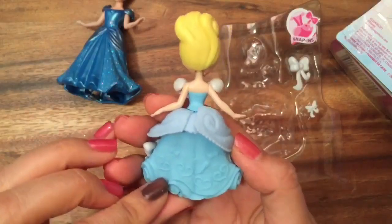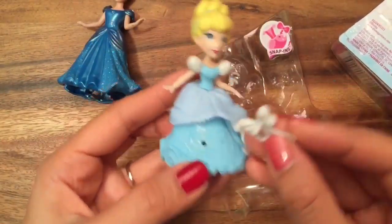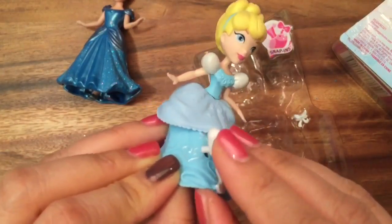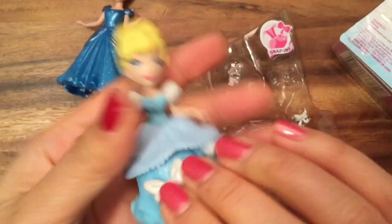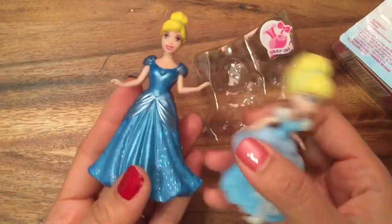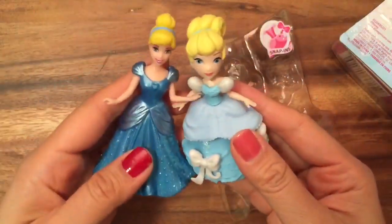And let's turn her around. So this is her dress, and then you can snap in. So they're called snap-ins because you can actually snap in little bows. So see, I put another bow into her dress. And this is the magiclip Cinderella. So with the magiclip doll, you just take out her dress and clip it in. So these are the two.